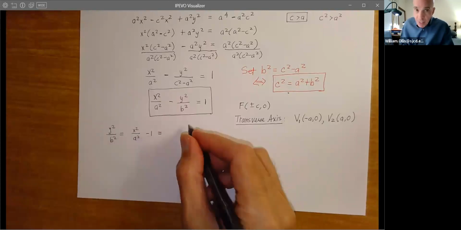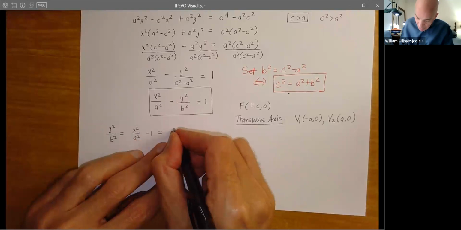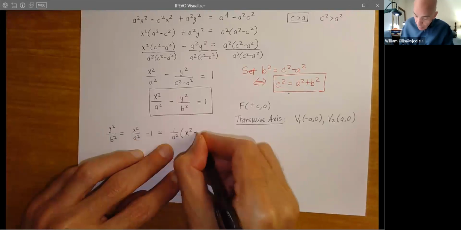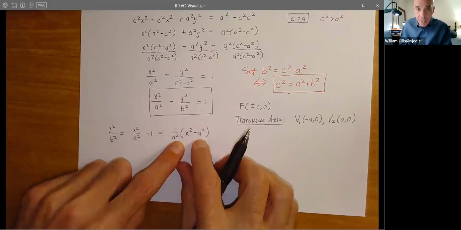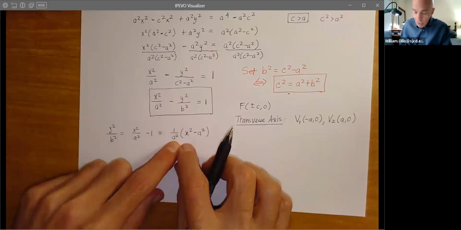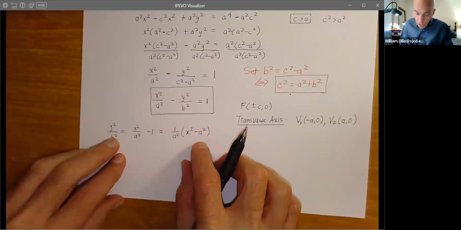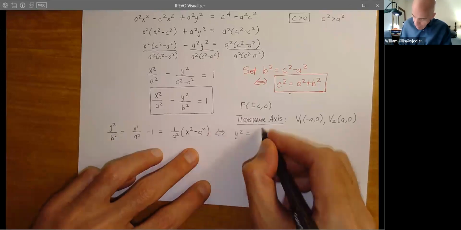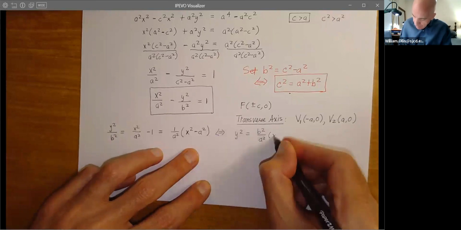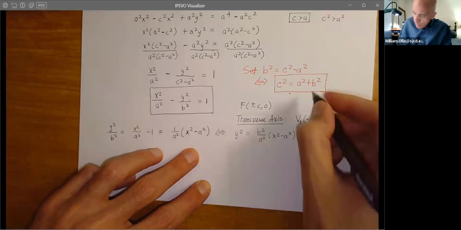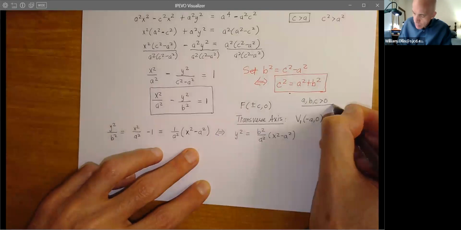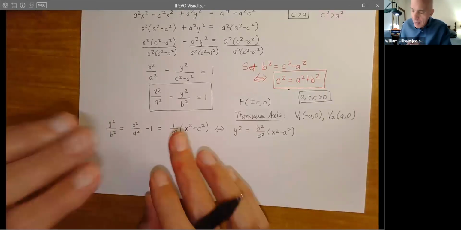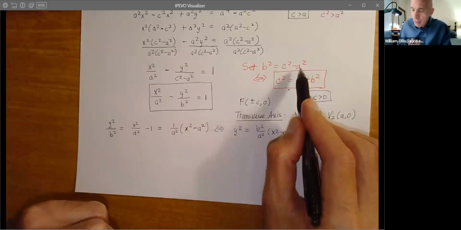And so now if we get a common denominator here, we do this all the time. I mean, you all live to do algebra with trigonometry. The trigonometry makes you better at algebra, that's for sure, and arithmetic in general. So if we get a common denominator, we have this and just factor the a squared downstairs exterior to this. And then of course you can cross multiply by b squared. So now we see, just like before, the a, the b, and the c by definition are positive quantities. That's how we define these. We fixed a positive a, we fixed a positive c, and then we define b squared to be c squared minus a squared. That's a positive number.